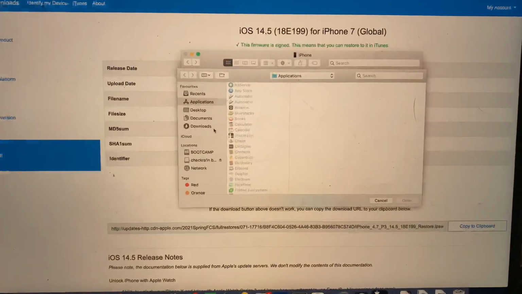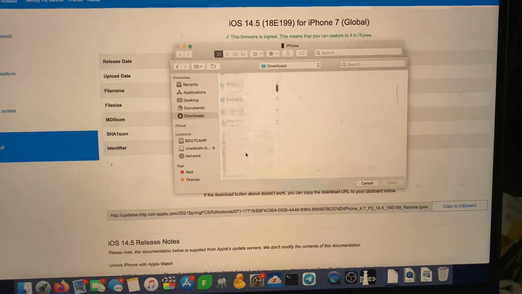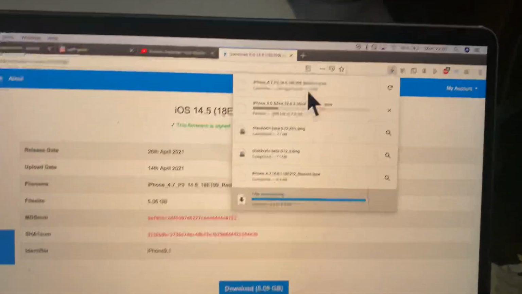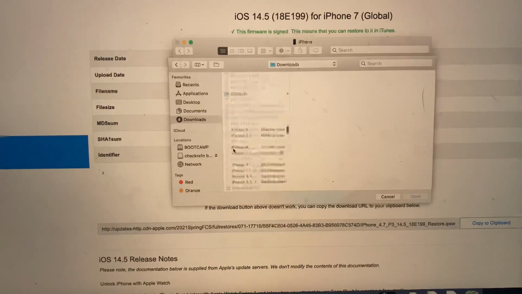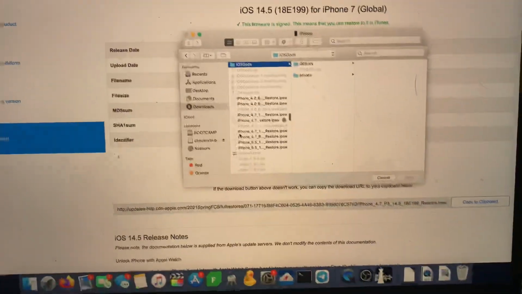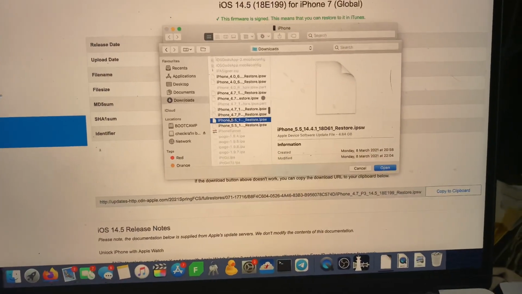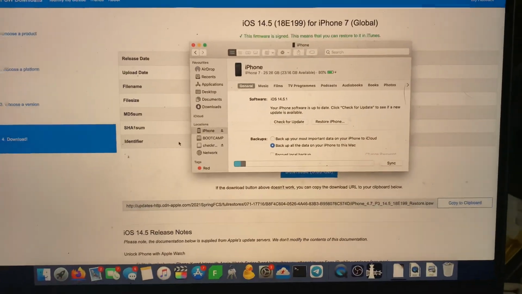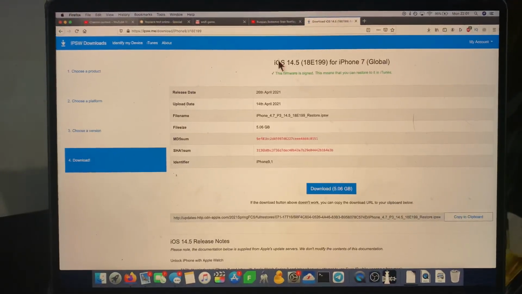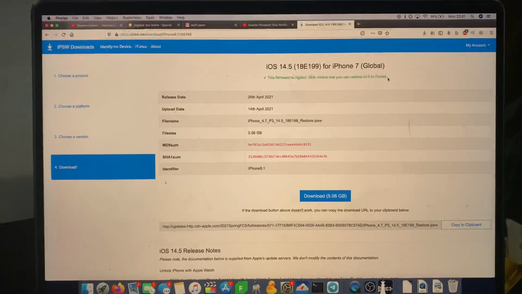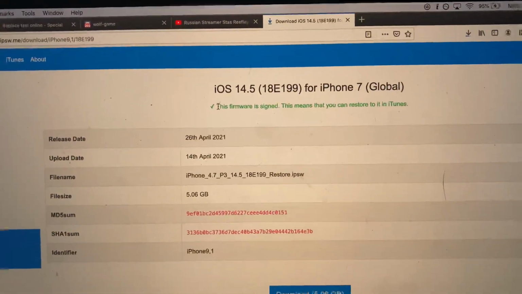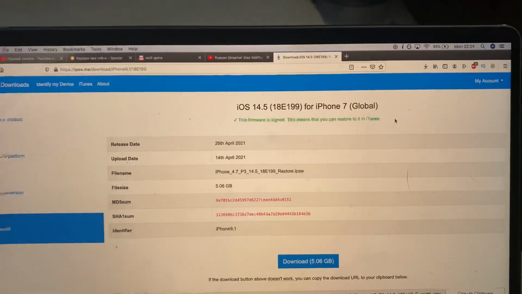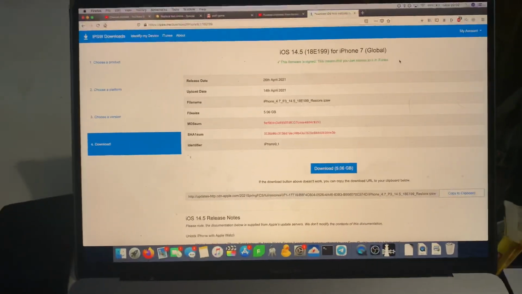And now it's going to allow you to browse for the exact firmware file you just downloaded. So you see this firmware you downloaded earlier, you just want to search for that and find it. So I'll just search it up, select the firmware, and then it will allow you to downgrade. If there's any errors which show up, again, that means the firmware is unsigned. You can see it's very clear this firmware is signed. That means you can restore in iTunes. In the future, this will be an X, so unfortunately when that happens, you're out of luck.